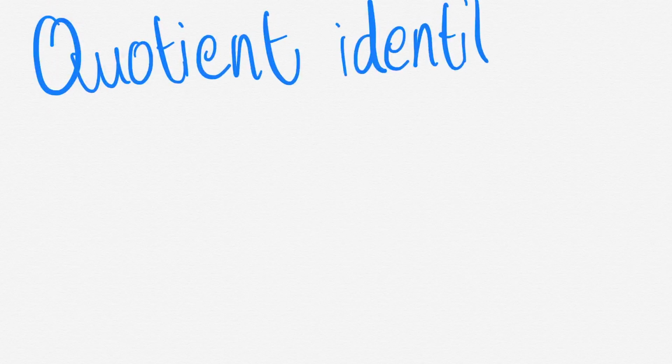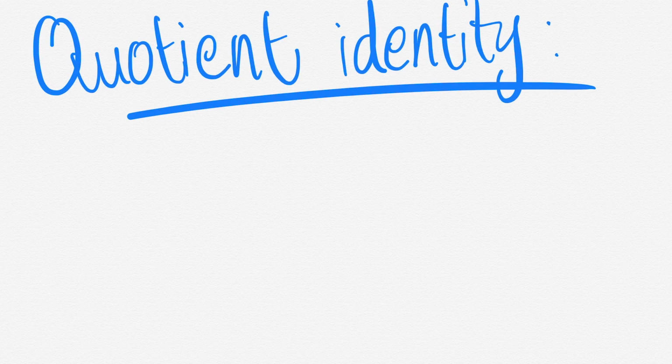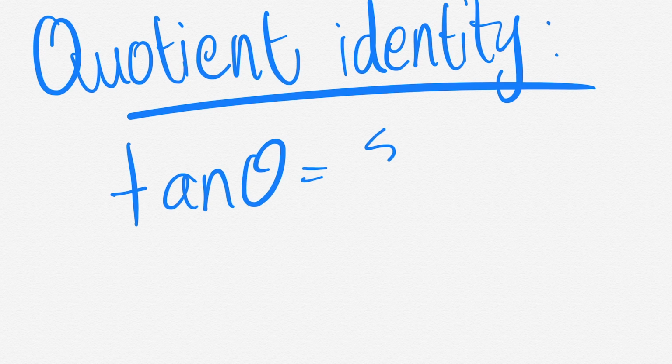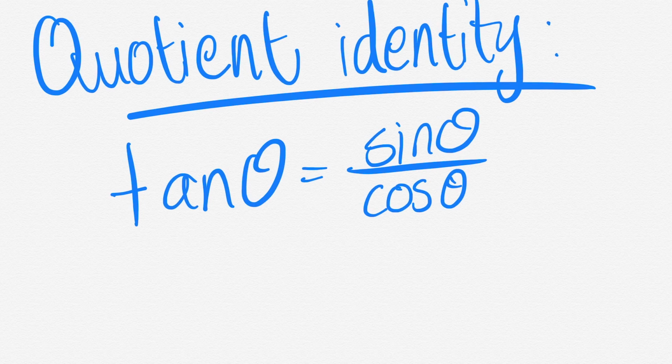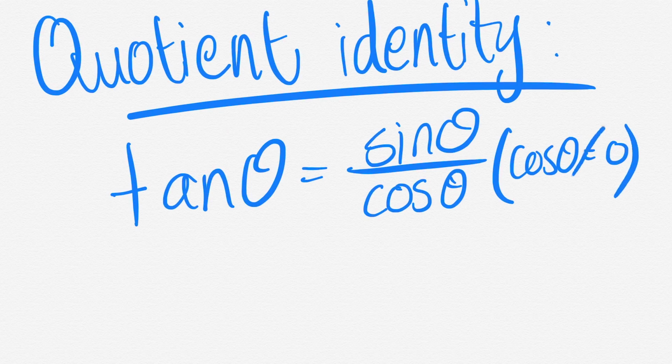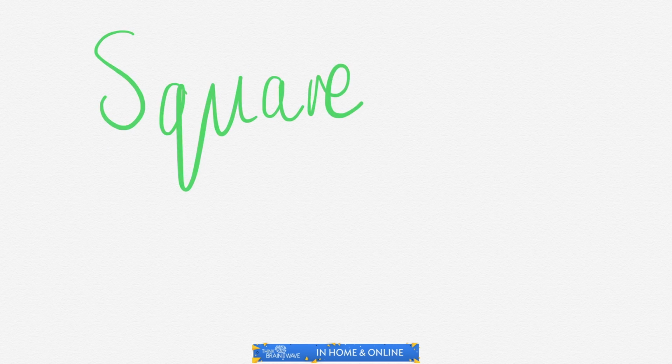So let's do the quotient identity. Let's start off by saying tan theta is equal to sine theta over cos theta. It's actually very important that you understand this so that you can apply it later on. Now cos theta can obviously not equal 0 because it's in the denominator's position. If it is the case, then you can just say that the tan of theta is undefined, meaning that theta will be equal to what? 90 degrees, like we mentioned in that table before.